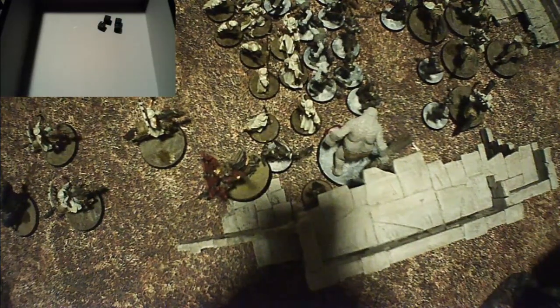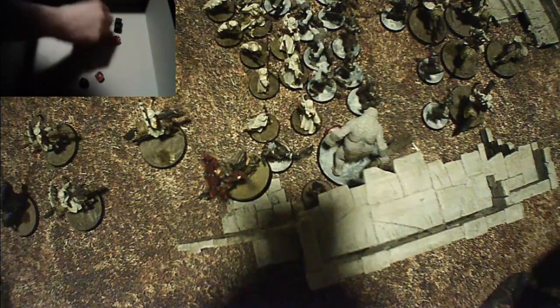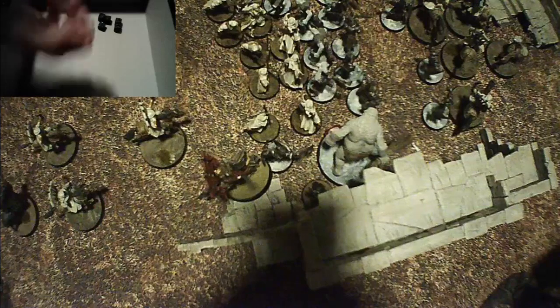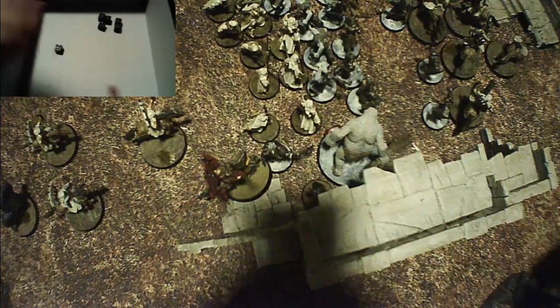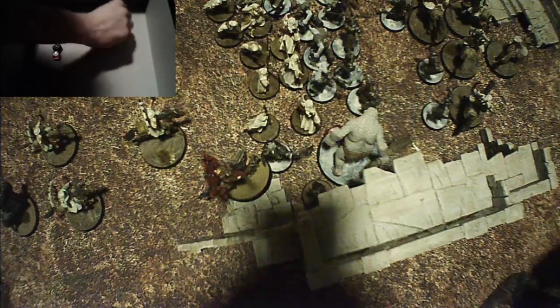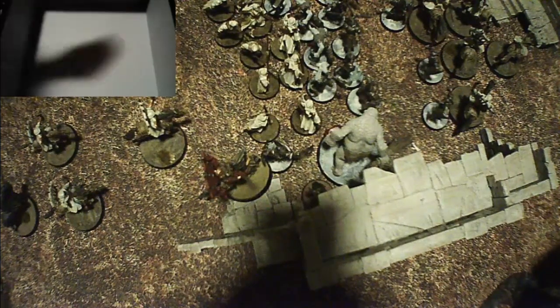1, 2, 3, 4 next to red dice. Another 6. So that's 2 wounds. He's going to have to spend 2 fate. He's 1 fate. If he fails it, I mean he's going to die either way, but is he going to cost me a point of might? He is going to cost me a point of might. Turn that into a 6. And we cut his head off.